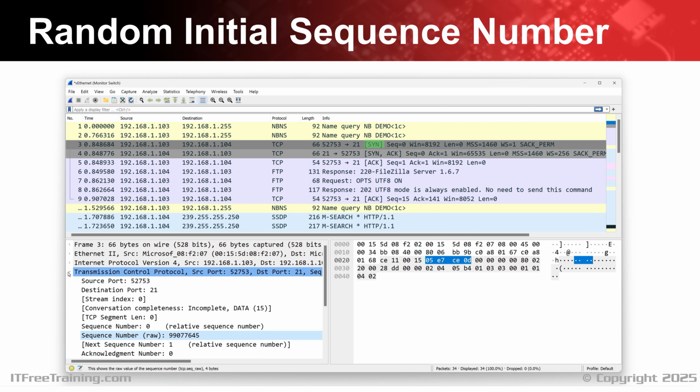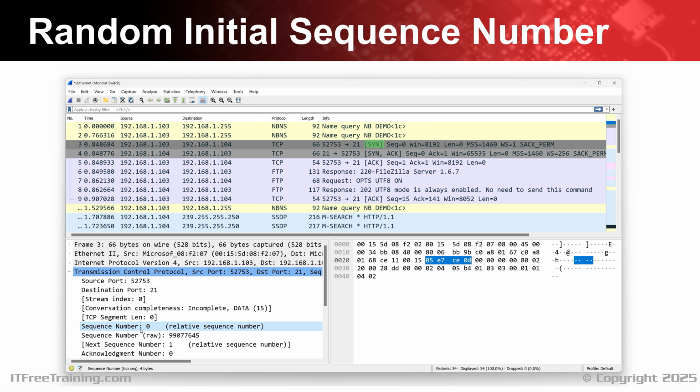Wireshark takes the raw data you see on the right side of the screen and presents it to us in a way that is easier for us to read. Notice the section Sequence Number. This is the random sequence number that I spoke about previously. Notice above this the section Sequence Number. In the brackets to the right is a relative sequence number.